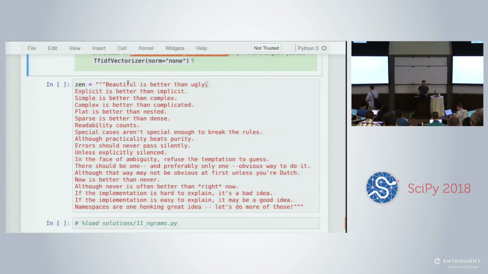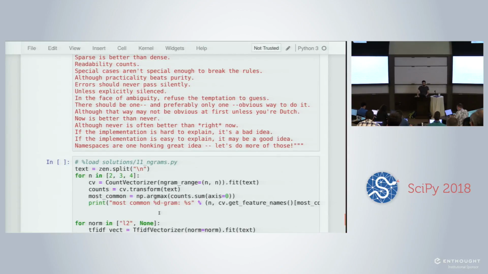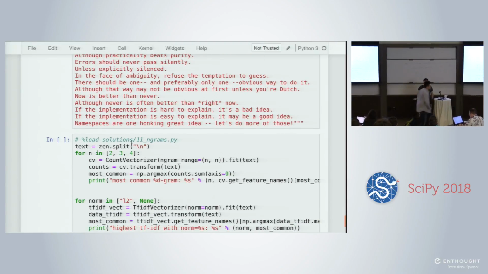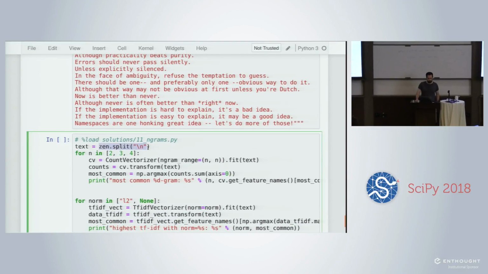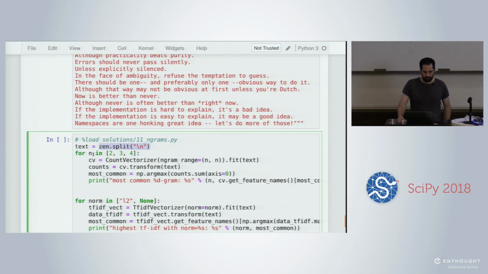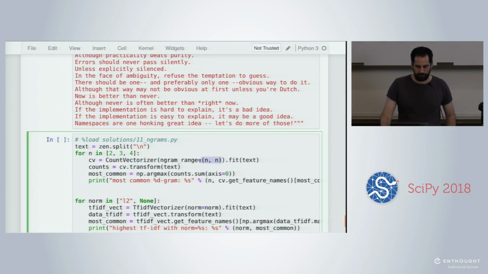Okay, that's 5 minutes. So let's see the solutions so that we can move forward. First we need to build the collection of text documents by splitting the lines. Then we will fit a different CountVectorizer for different values of n to extract the n-grams.